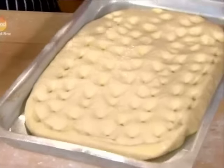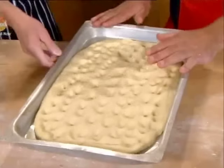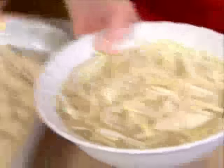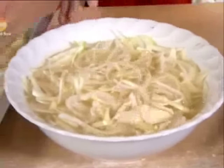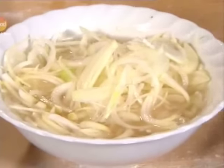And what about additions to it? The very typical of Liguria, it's onion. Onion focaccia or plain focaccia. That is what you eat any moment of the day. Now, I noticed that you've prepared some onions here. Yes, I soak them with warm water and a little vinegar. By soaking them, you take away some of the strength of the power of the onion.